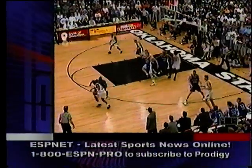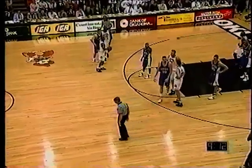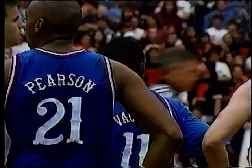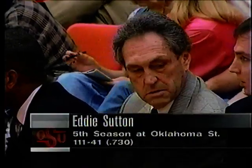Back to Owens, right wing. Andre dribbles in front of the Jayhawk bench, comes to the middle of the floor. Jacques Vaughn will pick up a foul for reaching in. That'll be his first personal, and that's five team fouls now on the Jayhawks. Pretty heady move by Owens that time as he drove inside and really initiated that contact. Made sure that Vaughn would come and try to knock the ball loose and try to go through him. That was a pretty good job by Owens to initiate the foul.